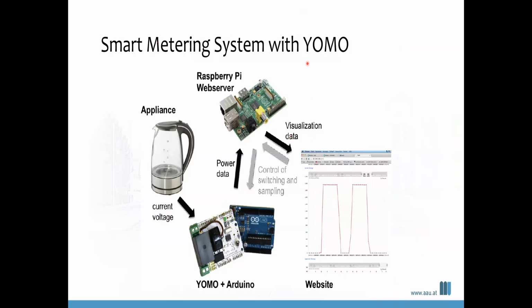So we called our system everything together YOMO. So you measure only once, hopefully. We basically get information from the devices. We are measuring it. We are recording it. And with the Raspberry Pi, we can also run a local web server on it, to provide the user a visualization and feedback on the current power consumption and the behavior of the different devices.